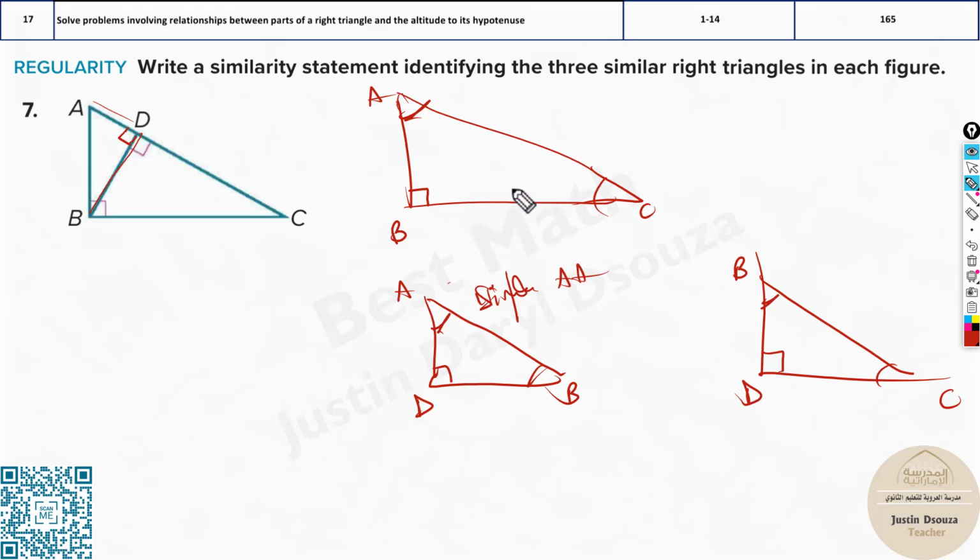Now, if these two are similar, I can stop that. Now I'll just compare these both. I know the C and C is equal to each other, right? So again, these two are also similar. Then from the transitive property, I can directly tell these both are similar, or I can see over here B and B is the same angle. They are also similar.